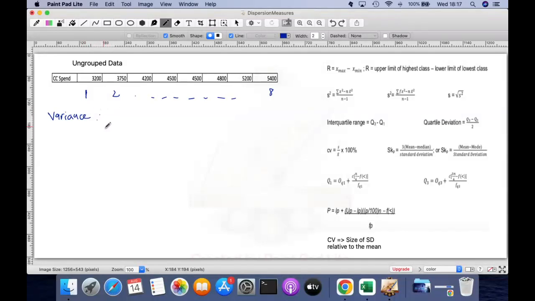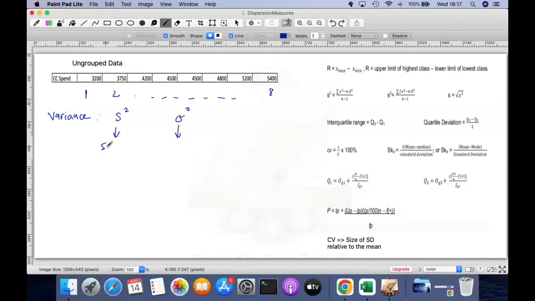Okay, then the symbol for that you'll be looking for is S squared. Now remember, this is just a sample. This is not everyone. There's no way 8 people will represent the entire population of people using their credit card. So you'll notice that there may be 2 formulas given to you, one for S squared and one for sigma squared. This is also the variance. Both of them are for variances.